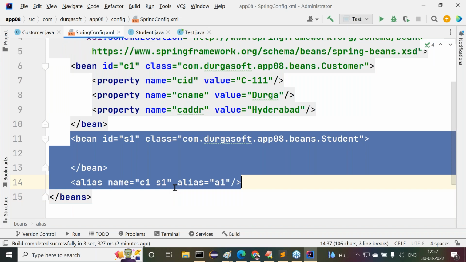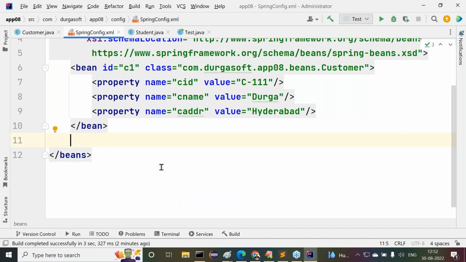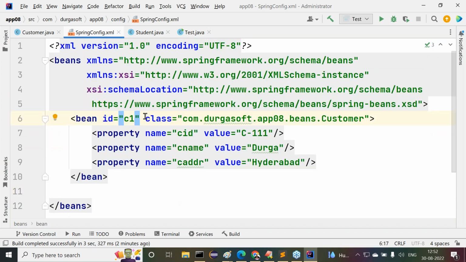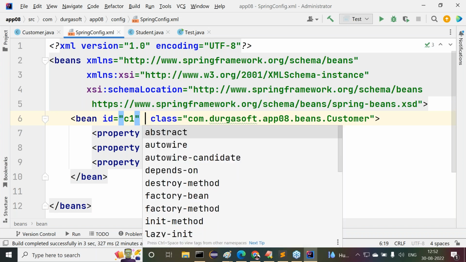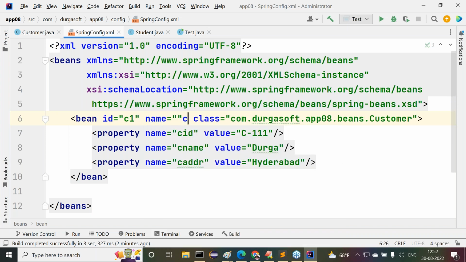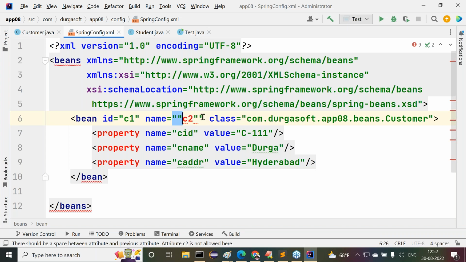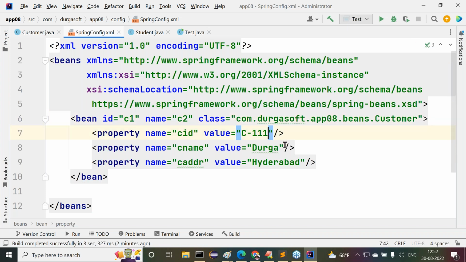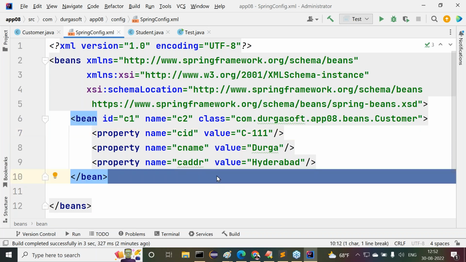Let me delete this alias and everything here and show the proof now. ID attribute is C1 and name is equal to C2. Overall, one is the ID attribute value, the other one is C2.